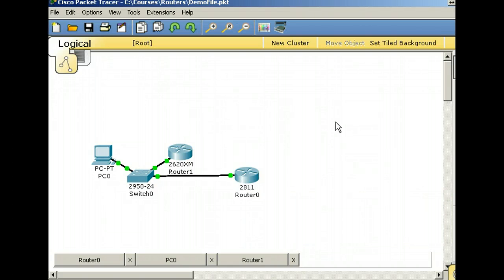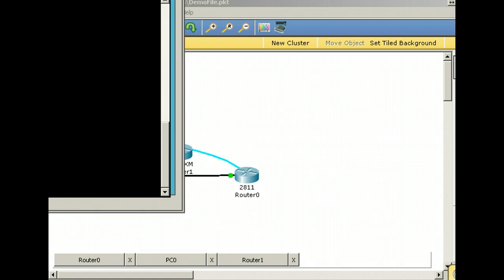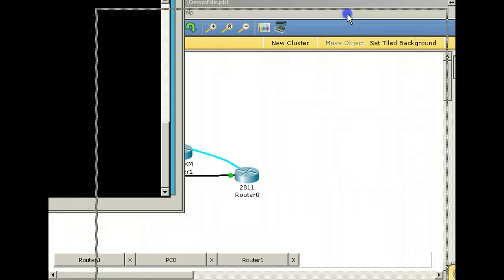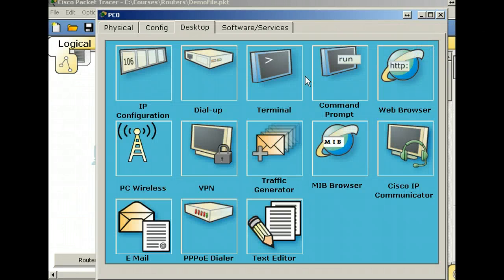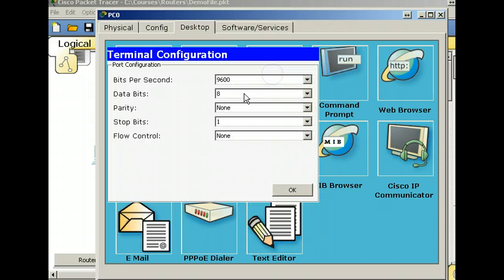In the real world of Cisco, you'll notice that something really missing from a router is a keyboard as well as a monitor. The way we would do that, and we configured in Packet Tracer, is from the RS-232 with a rollover cable to the console port. Then we would go back into our Packet Tracer workstation and go into the terminal. You have to have some sort of a terminal available to you.